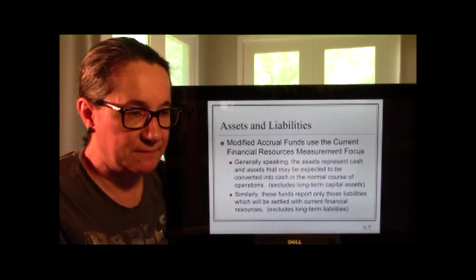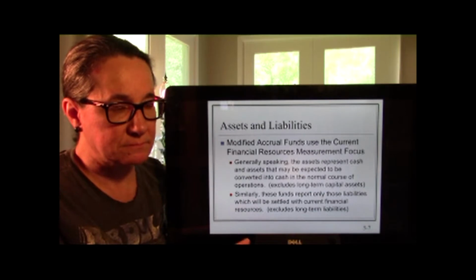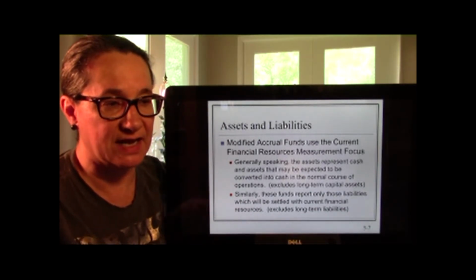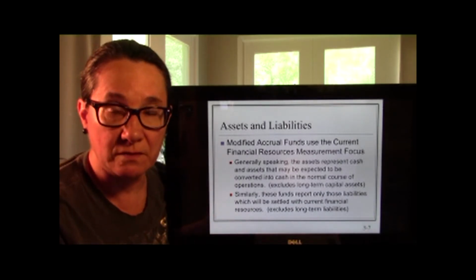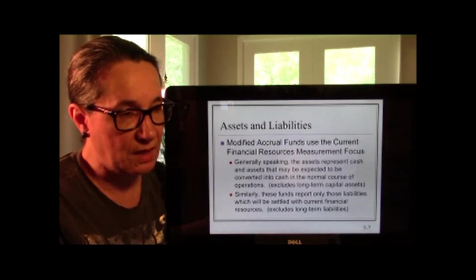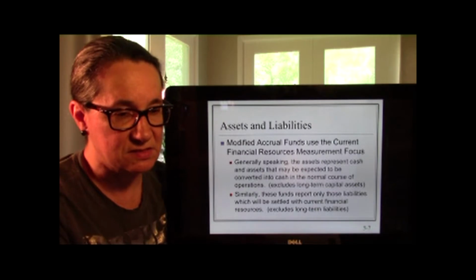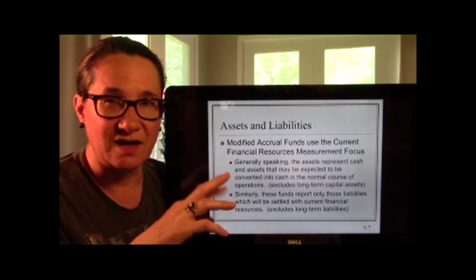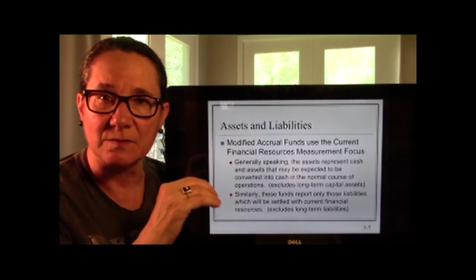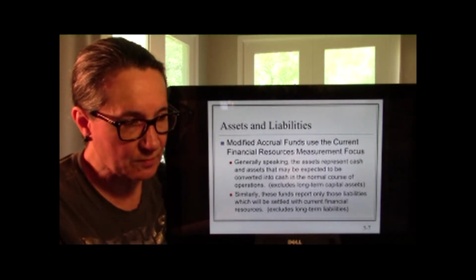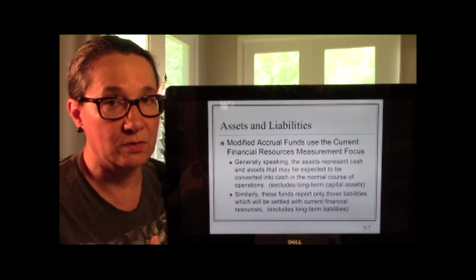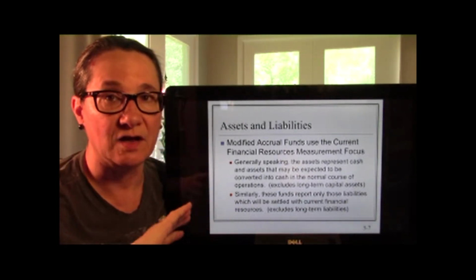Generally speaking, they're almost always cash, and something that's going to be converted to cash very soon. All right. So in these governmental funds, there's something that's going to be converted to cash very soon because we're going to make this expenditure. It's all about the operations of the government for a certain period. All right. So there's only those current liabilities like accounts payable, right? Something we're going to pay very soon, not the long-term bonds.